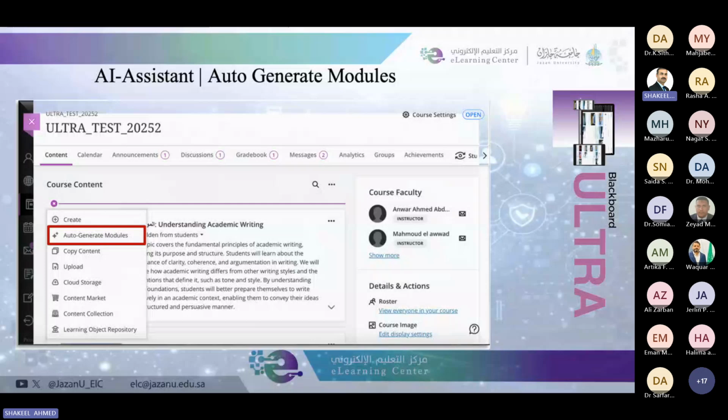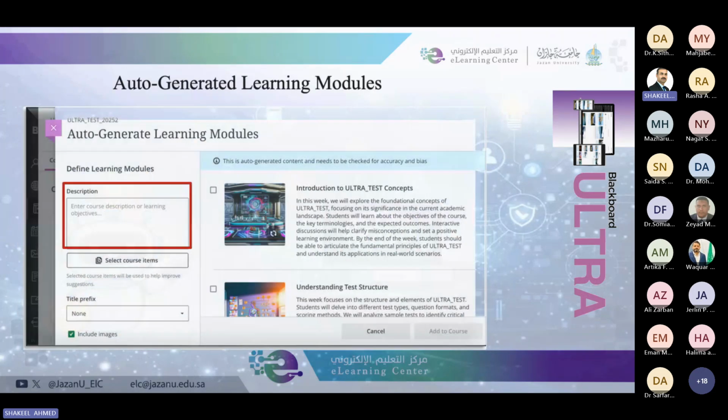So this is what we have discussed, that it is really important for AI that the teachers need to use. You can see in the list, on the second option in the course content area, once you click on auto generate module, in the next slides we're going to have a different look. Once you click on auto generate modules, you will see this slide in front of you.